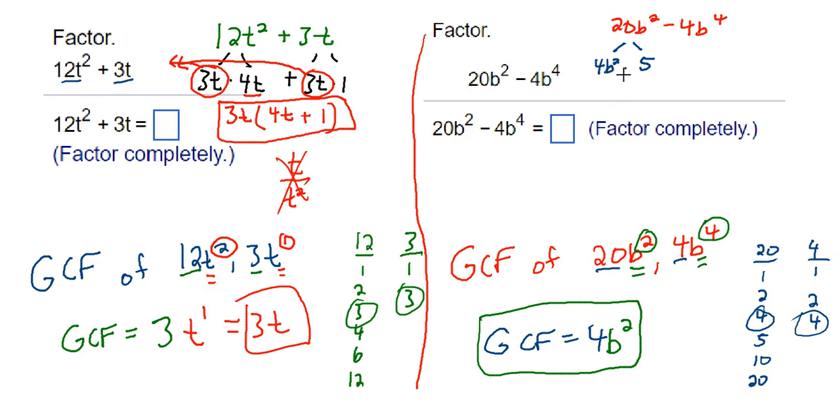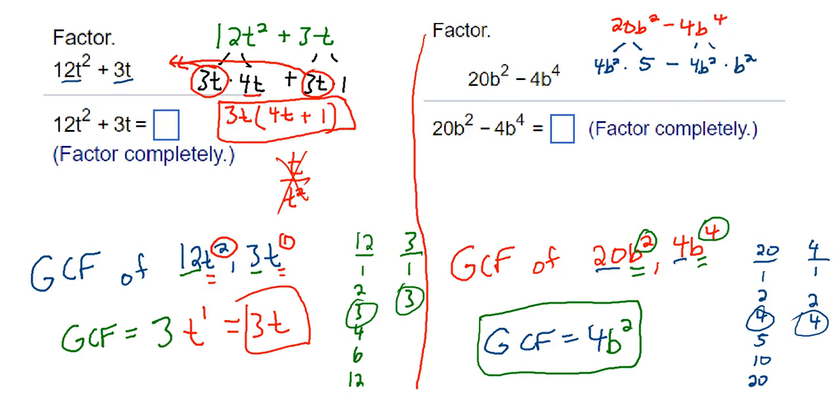And the b squared is already spoken for, right? We already have all of it over here, so that's how that one splits up. Minus, we'll do the same thing here. We want 4b squared. The 4 is already taken care of, but to get the b to the 4th power back, we'd have to multiply by another b squared here. B squared times b squared gives me b to the 4th power.